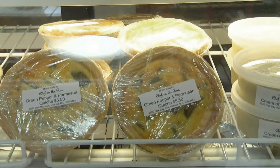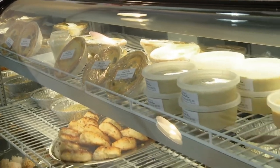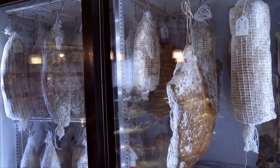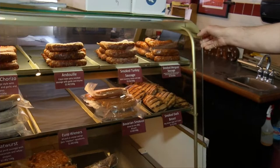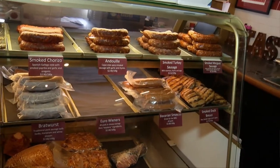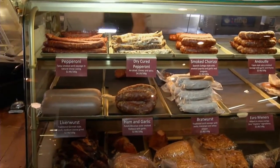We find that fresh produce is coming into the market daily, and we're finding prices have changed drastically. As a local maker, you change your menu up quite regularly. What are you seeing now as the seasons are changing? Yeah, way more barbecue stuff on both sides in both shops. We start making wieners and bratwurst and things to go on the grill. We'll ramp up to 200-plus pounds of hot dogs.